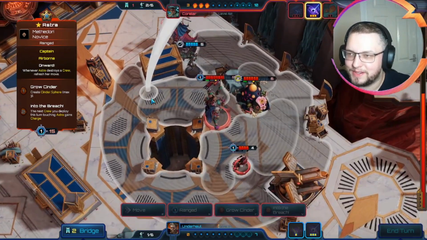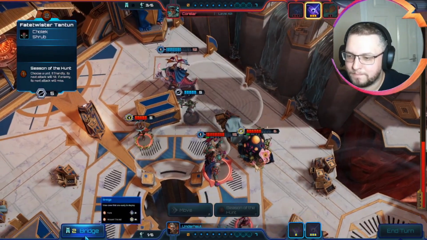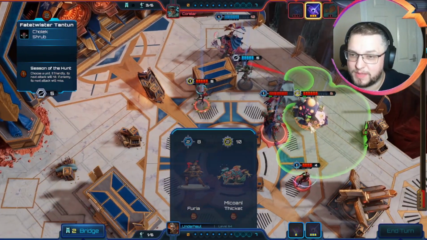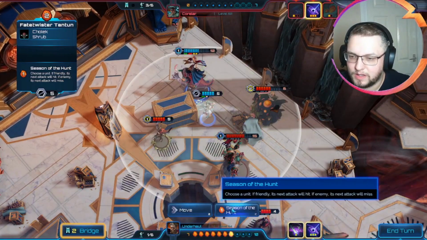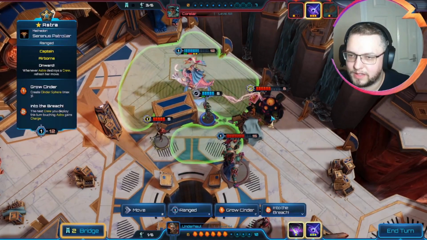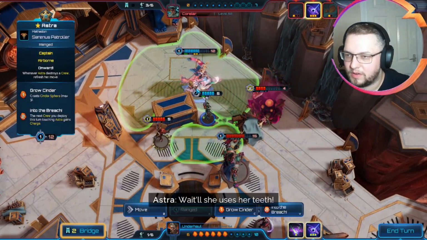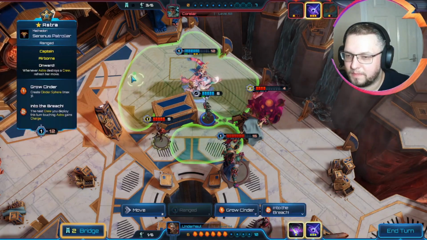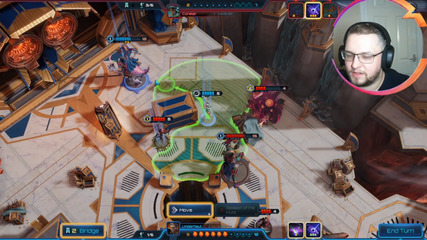Okay, so now what do we do? That's their Toxoid, okay. So I mean, we can Into the Breach Furia, but that doesn't help. Chaos is order. I think we Season of the Hunt the Thicket and just start running away. The disease will be purged. Crits are nice. So we'll move over here. Move over here. Make it hard for Astra.